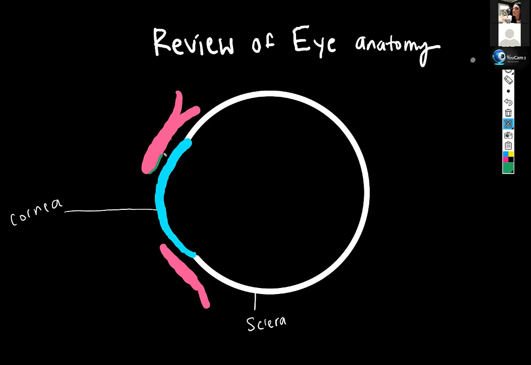So it lines the inner surface of your eyelid, and then it flips around and lines the surface of your eyeball up until the cornea. It does not cover over the cornea. So same deal here. So this is why you can't get a contact lens lost behind your eyeball. There's a blind end right here that prevents that. So it's not the case that you would be able to stick something behind your eyeball successfully.